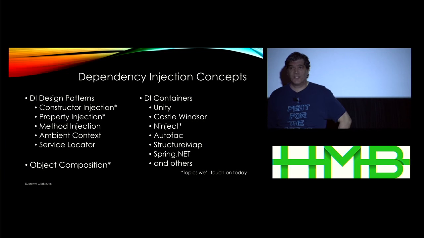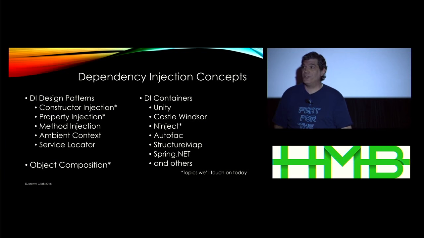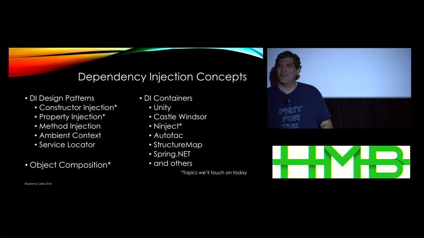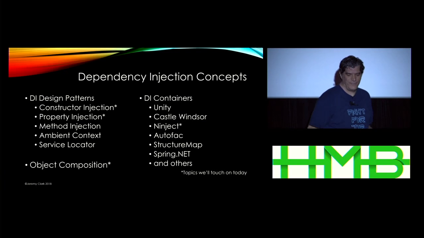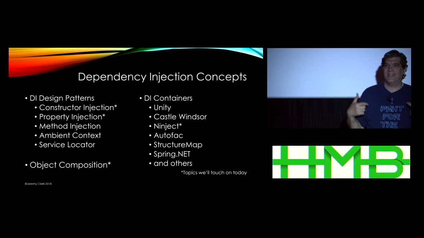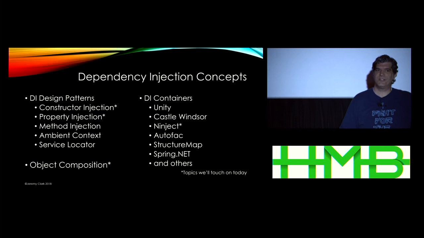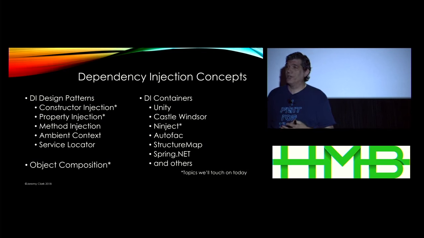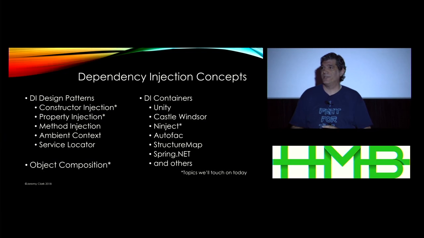Again, constructor injection is great because it's very obvious what you need. There's nothing hidden. It's right there in the parameters. If you don't supply the parameter, it doesn't work. So I like constructor injection because it's very obvious. Property injection, again, that one's hidden. I might not know that it exists because it'll just do something by default if I don't choose to do something otherwise. And then method injection, ambient context, service locator, they all kind of have their pros and cons, so we can look at them in more detail.